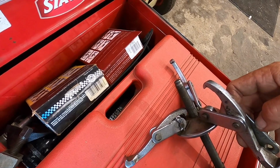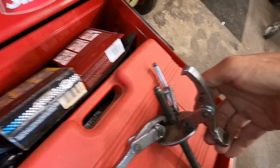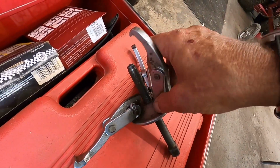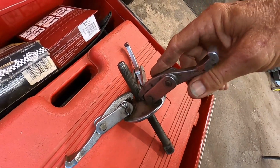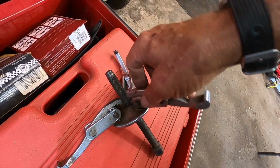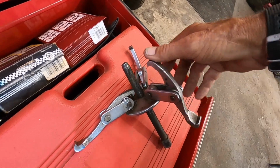Small pin. There we go. I'll get it. There. Nope, I did it backwards. Did I? No, I didn't. I got it right. Alright, anyway.